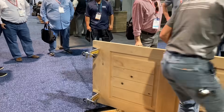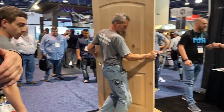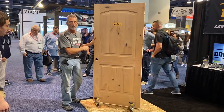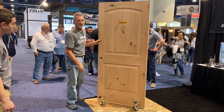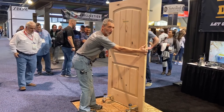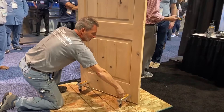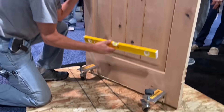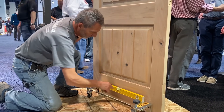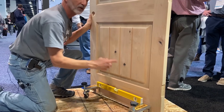This could be just a plain slab like we've got here, or it could be a pre-hung door. Once we lift it up, we can move it around the house. Imagine if this was a pre-hung door — it's already got the casing and the jamb on it, maybe the casing on one side. We can roll this right into a rough opening. It's got levelers down here so you can adjust it up and down. If we take a level and set it across the two door studs, we can dial that in so it's perfectly level within the rough opening.